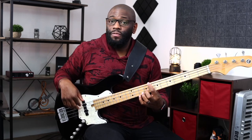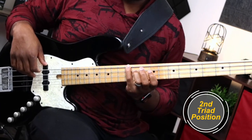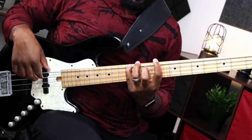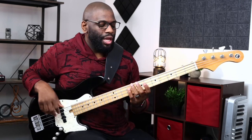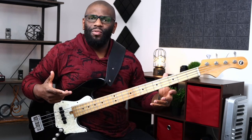We're going to figure out how to play that three different ways. The first way, we play one, three, five — C, E, G. The second way, starting with our first finger, we play one, three, five again, but the three is on the E string, and the five is in the same spot as before. The third way starts with your fourth finger: one, three, five — moving back down the fretboard.